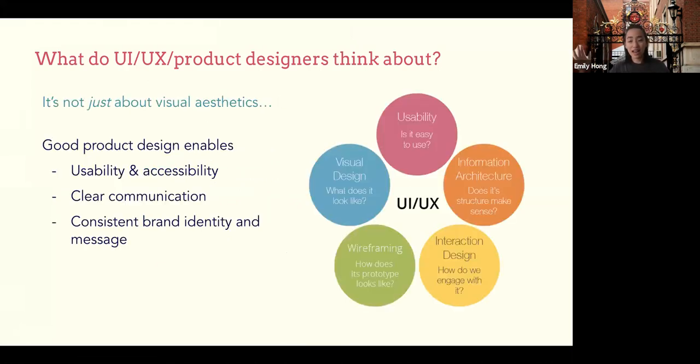On a more high level, maybe after you skim through some product design case studies, I think there are a few themes as to what product designers are usually focused on. So it's not just, does my app look really cool and chic? Though that is, I think, definitely a fun part of it, but it's actually really important to any company's product and just how a product is received overall.